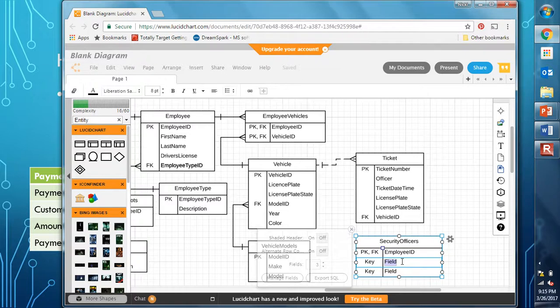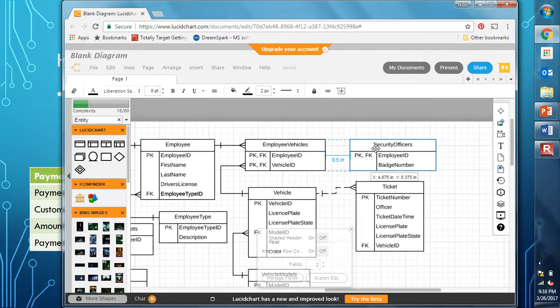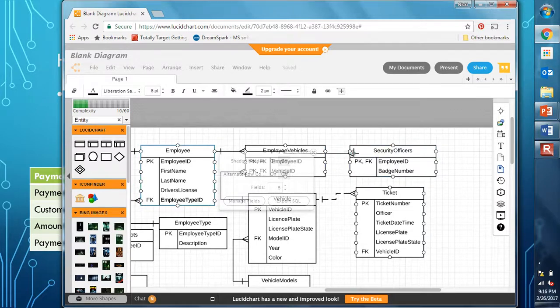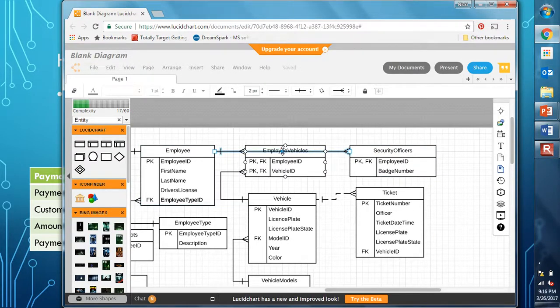It's going to be the primary key. And we're going to have a badge number. And we could track other information, but that's all I'm going to put in there for now. Put this here.